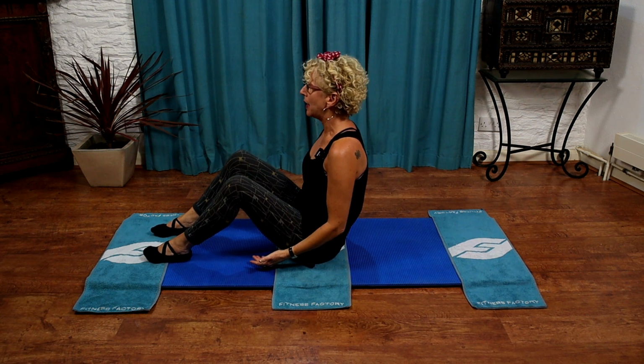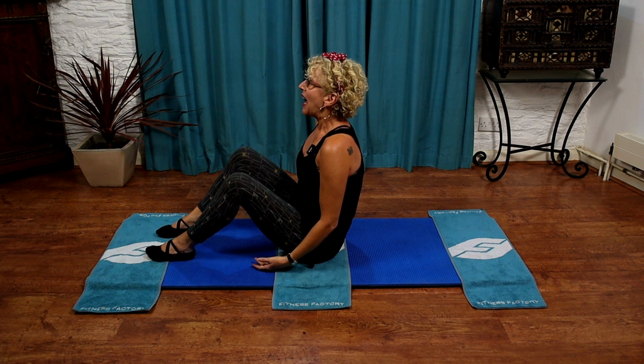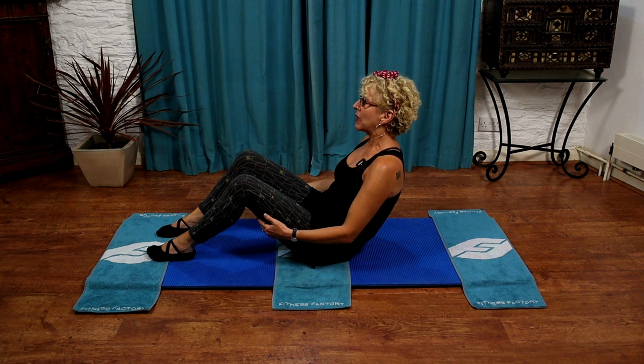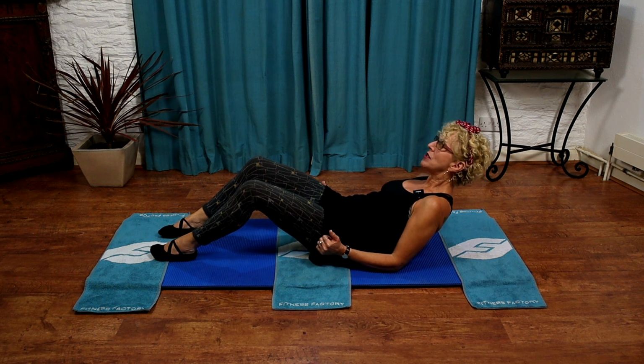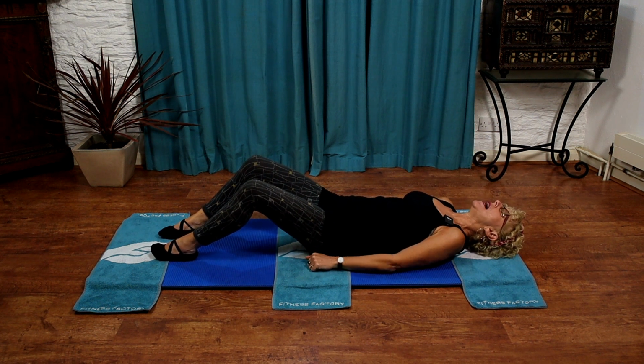And bring it up. Inhale to prepare. Exhale, pull in, tilt the pelvis forward. Remember, you can have your hands on the back of your thighs. You can get your elbows at the ready to help steady you down if you feel yourself dropping when you're down.